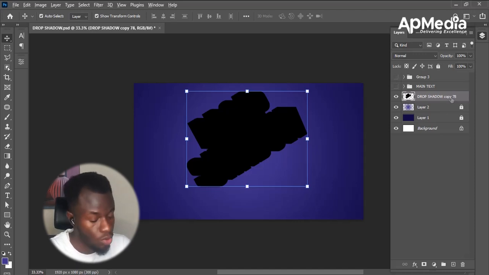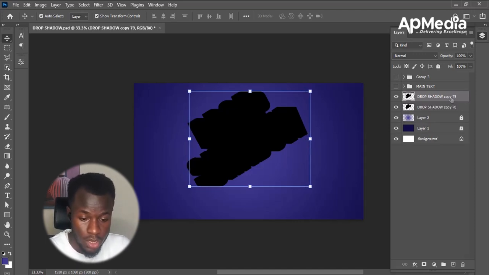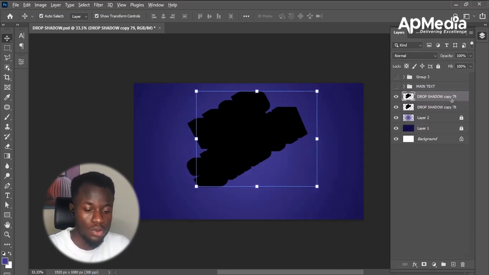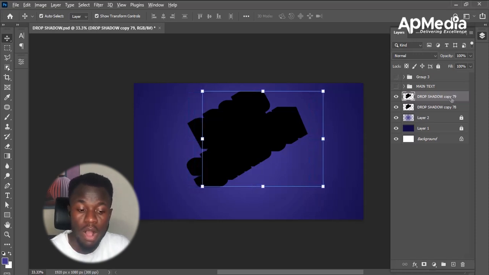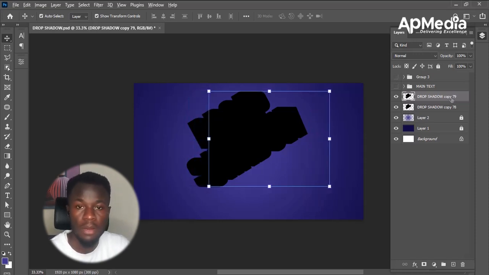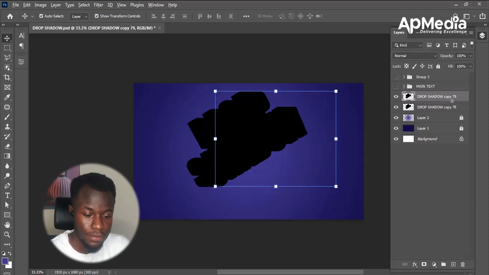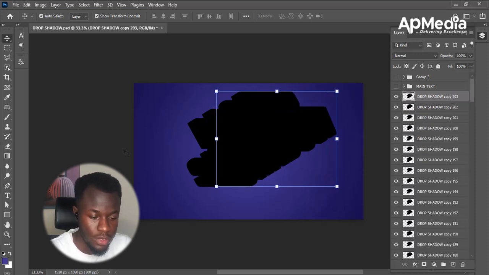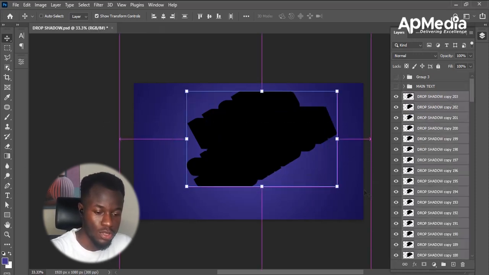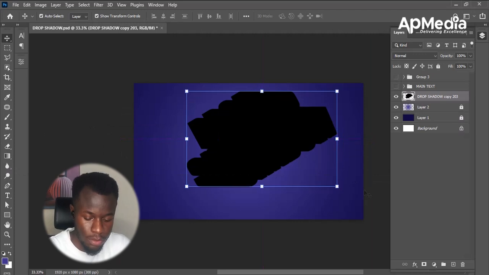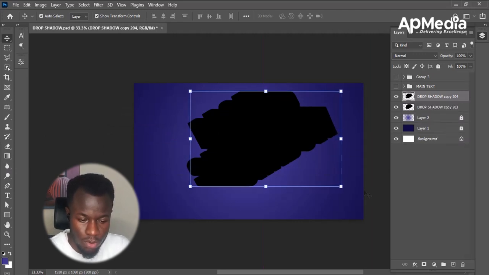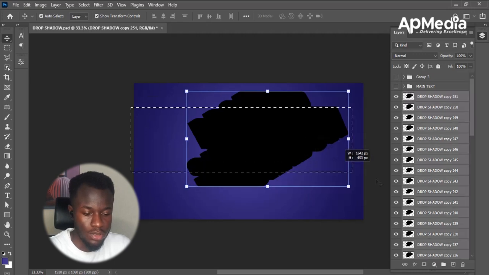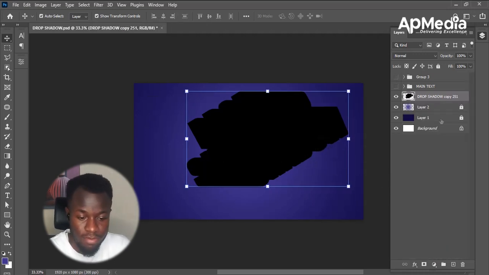So I can continue again and still add more drop shadow. I'm still creating more duplicates of what I'm doing. Okay, so let's see this. We have this Ctrl plus E to burn all of them together. Let's do some more, and okay, let's stop here so that I will not drag the tutorial too long. Okay, so I now have this.